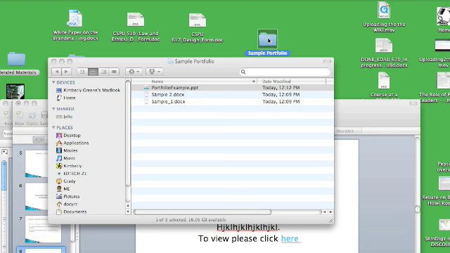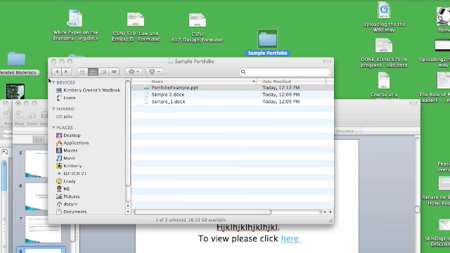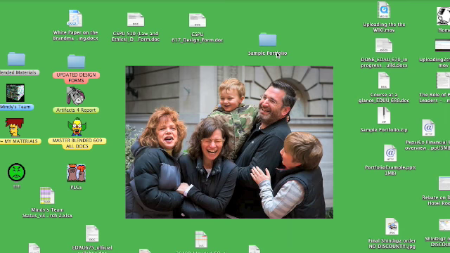When I send it to my professor at the end, I simply zip it. If you go to your computer, depending on which version of Windows you're using, or Microsoft or whatever, you could always for free download a zip file. For me on a Macintosh, all I have to do is tell it to compress. And what it will do is it will compress sample portfolio into a zip file. What I've done now is I've got everything that was inside this folder is now here for me to email or upload to my professor.